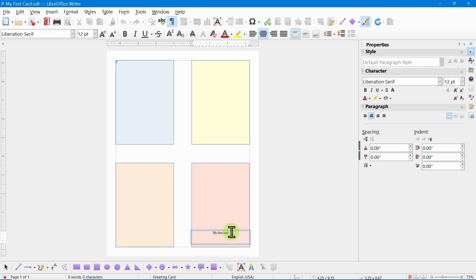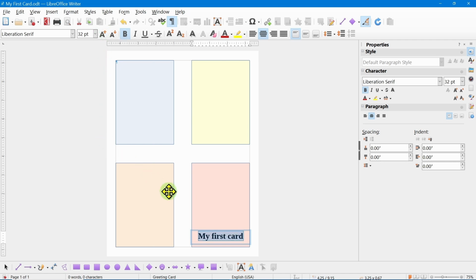Now that the cursor's in that text, I can do all the different text things. So I'm going to do Control-A to select all of the text. And I can either use the sidebar or the context toolbar for text up here. I think I'll make it bold. Notice that the font for that text is Liberation Serif. I prefer Liberation Sans Serif. Let me make this larger so you can see the difference here. I'm just going to keep increasing the font size.